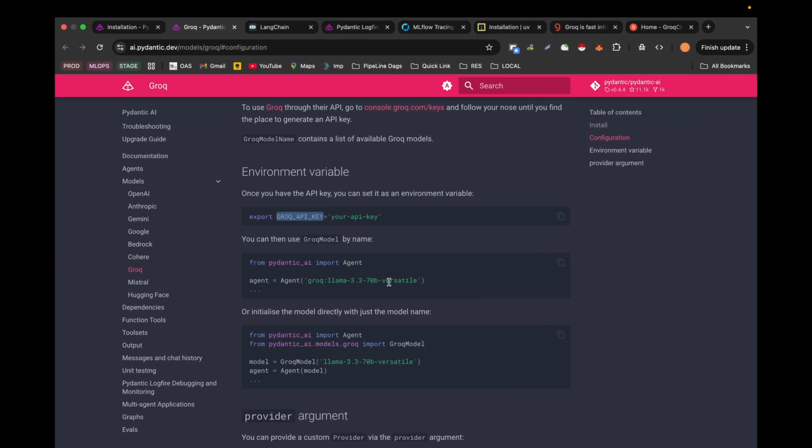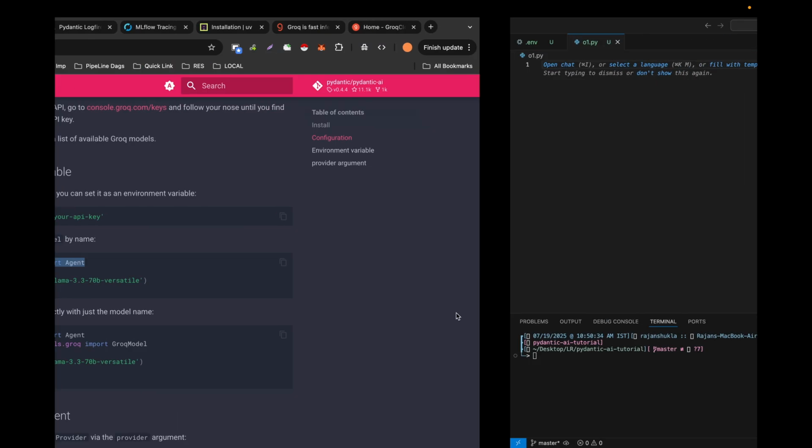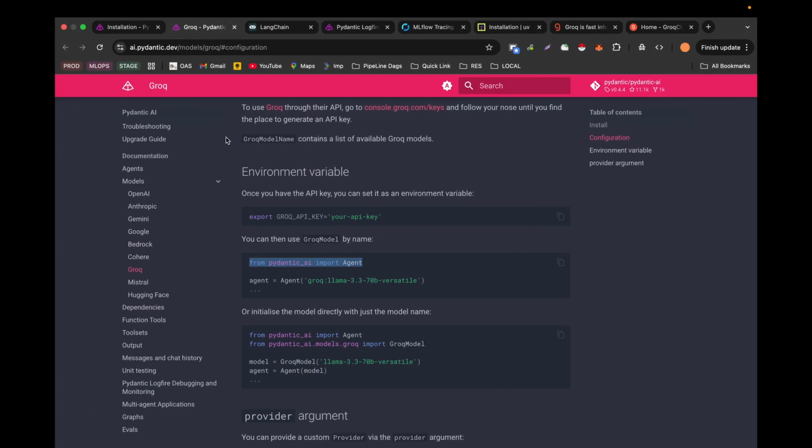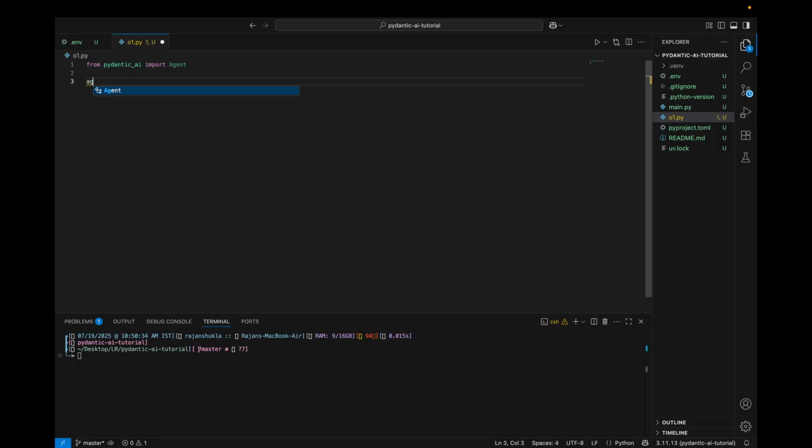This is how you have to initialize the agent class. We are following the documentation. It says from pydantic_ai import Agent, and once you've imported it, we'll have to do the initialization.